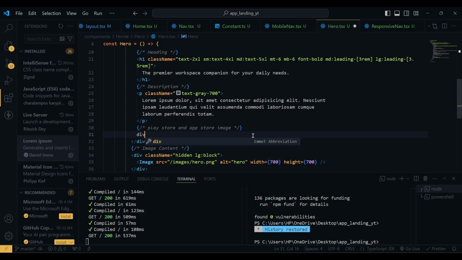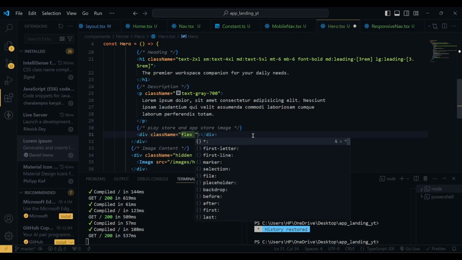So here we have a div with class name of flex.